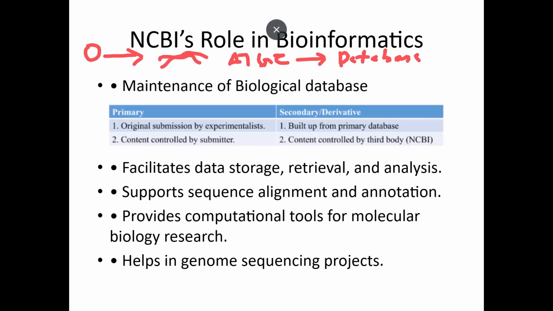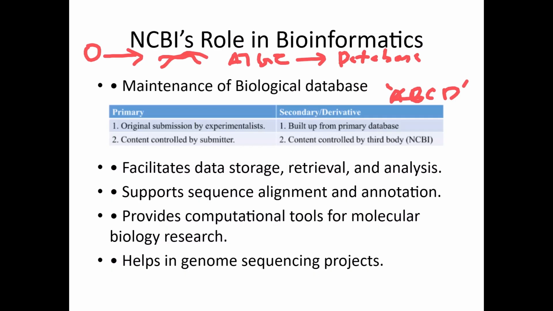Then there is something like, you are designing a protein. That protein can be coded by a specific sequence A, B, C, D, because some similar sequence was coding a similar protein in some other organism. So you are just deriving it. Maybe this may not be accurate, correct, or perfect, but we are just elucidating a possible outcome, or possible structure or sequence. That is the secondary derived data.